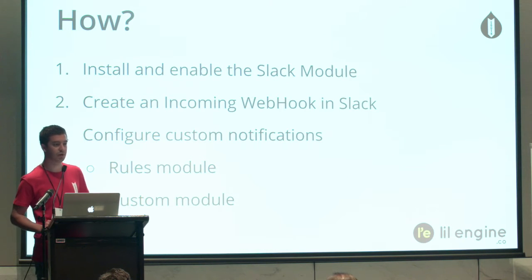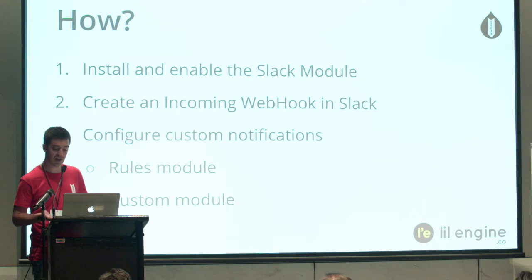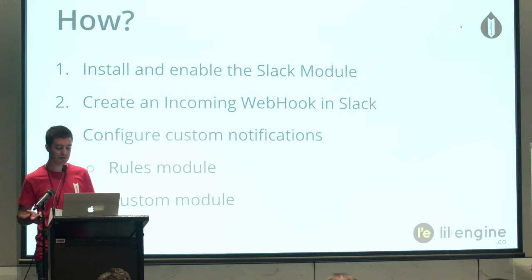So how can we create this integration? Firstly, there is a module on Drupal.org called the Slack module. So there's no app in the Slack marketplace for Drupal, but in Drupal.org there is a Slack module. This module has an API which connects Drupal with Slack. So it pretty much does a lot of the notification stuff for us. But then we can build on that to create our own unique module.